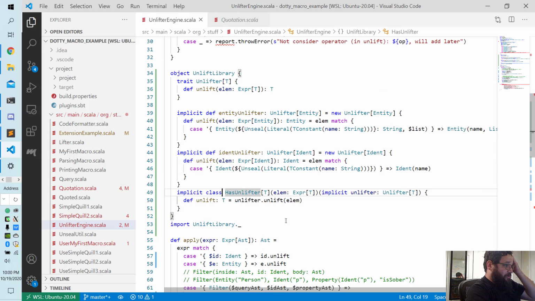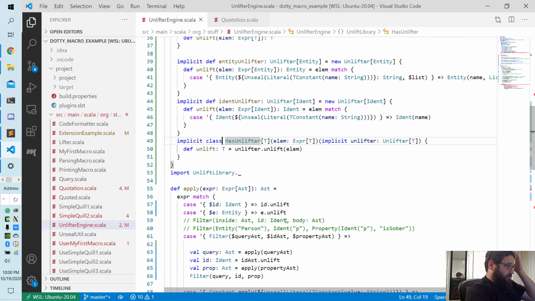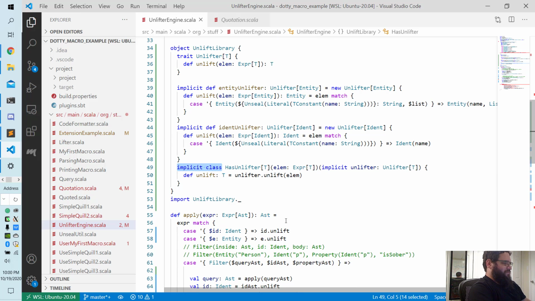We will have a binary operation unlifter. What happens if we, just for my own entertainment, give it a name, using unlifter extension t.elem.